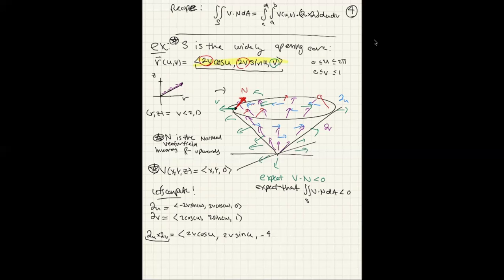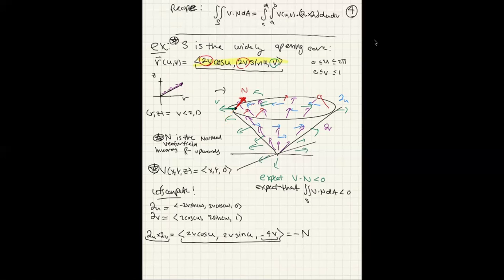So I did that kind of quickly, but you can also check that this is going to give you negative n, because if you look at the z component of this vector, it's negative, v is positive, so the z component is negative. That means that the thing we've computed, I'll draw it in orange for a second, is a vector field which has a negative z component. So we're trying to go for the red, so if you ever think you've got the opposite number, just flip the sign.